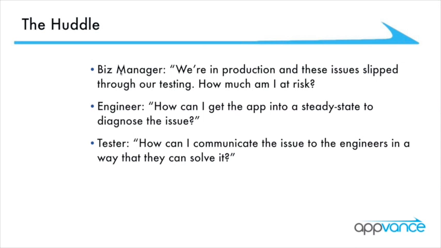And that's really difficult because engineers will typically only learn about an app's failure a couple of hours or maybe a day later, and then they have to try to recreate the same condition that the database was in, that the app server was in, that your mobile phone or your web browser was in. All of that might have changed since the app delivered that bad performance. And so the engineer's number one goal is, how can I get that app into a steady state?